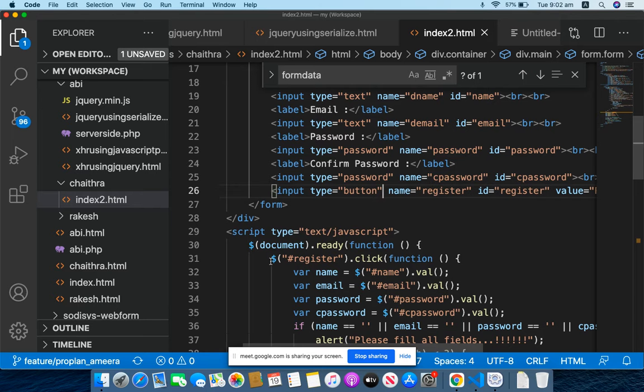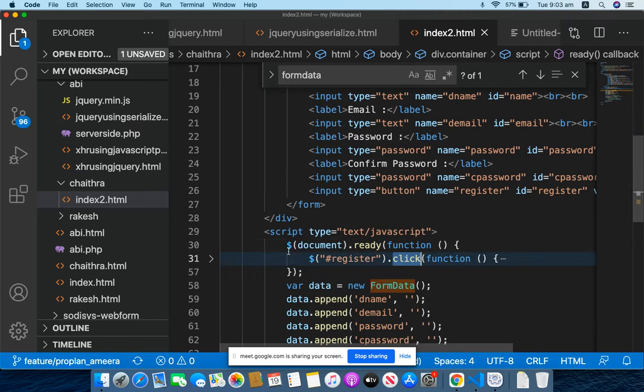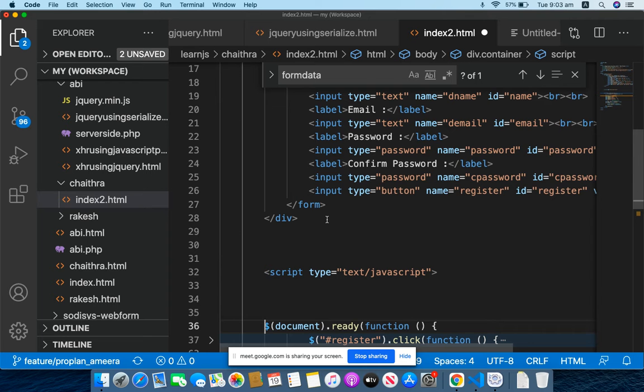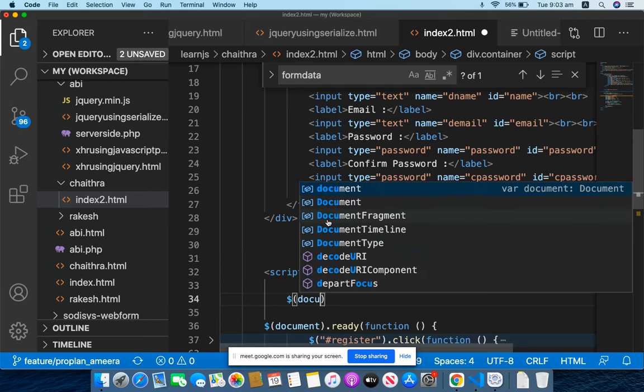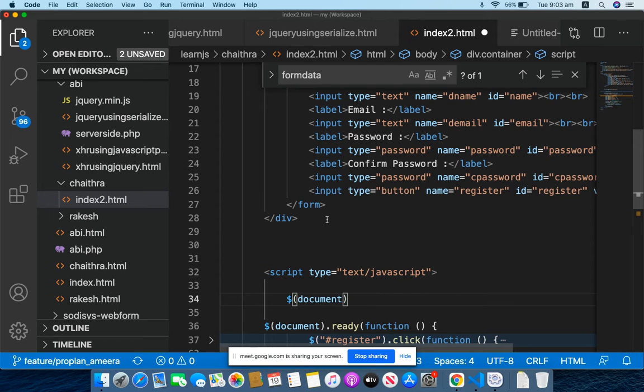Here in jQuery, she is saying the id is register, so dollar hash register. Then she's writing the click function for it. And don't worry about the other one, this document dot ready function. They used to say it is always good, safe and better to always wrap the whole JavaScript functionality or the jQuery functionality inside this. What that means is, you already know dollar document, which means we are pointing to the actual document in jQuery. So this gives the whole document.